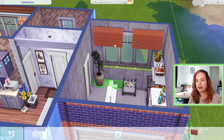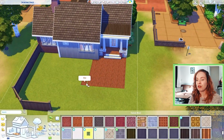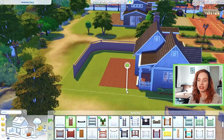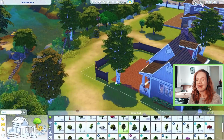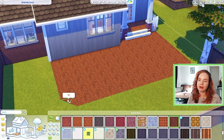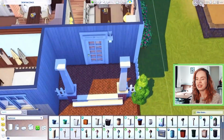Which, by the way, something that's crazy, I actually played the game yesterday. I was playing off camera just for my own free time. I have been playing this family for a long time, and I'm actually on Gen 4 right now, which is crazy because I usually get bored of a family after one generation, but for some reason I am still sticking with this family, and I'm really proud of that. I don't know, I just felt the need to tell you that. Let me know, are you more of a player or more of a builder? Building is playing, but I mean, do you do gameplay or do you do building more? Let me know, because I'm really interested in that.